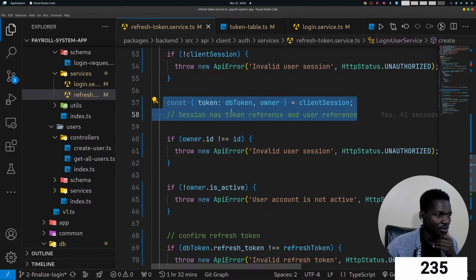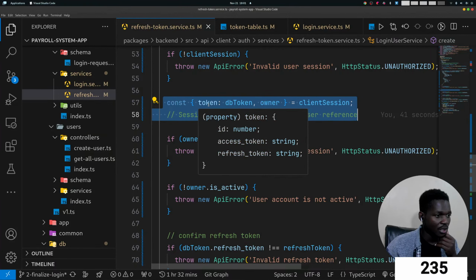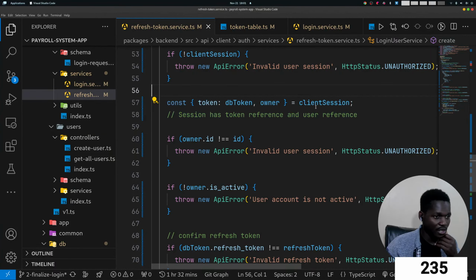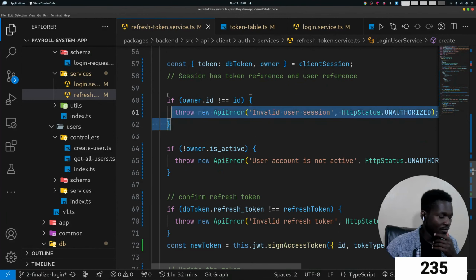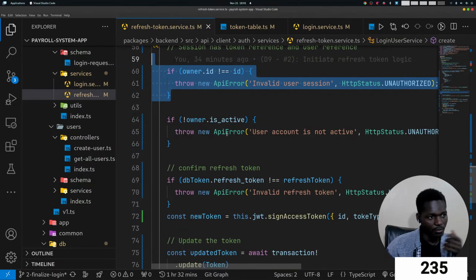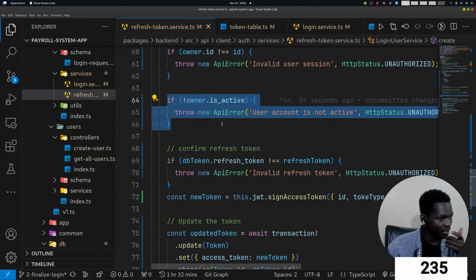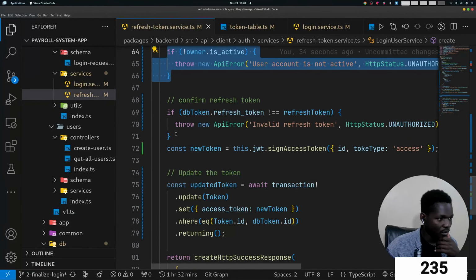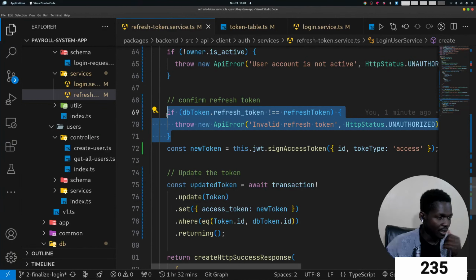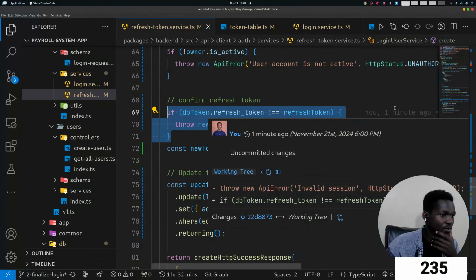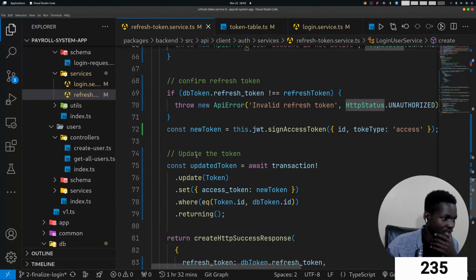From the session, we get the token and the owner, who is the user. Then if the user ID does not match the user ID from the token, then we invalidate. Then if the owner is not active, then we throw an error. If token.refresh is not the same as the refresh token, which is from the DB, we need to throw an error.